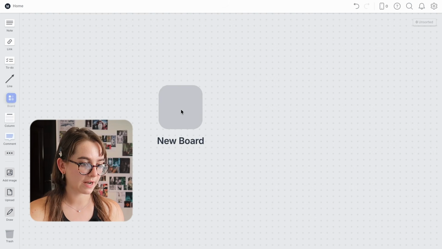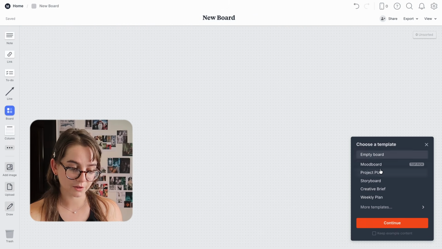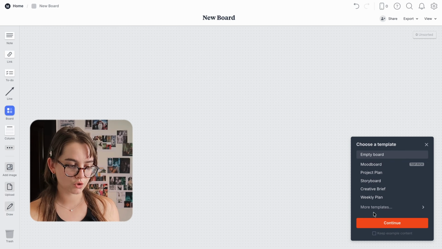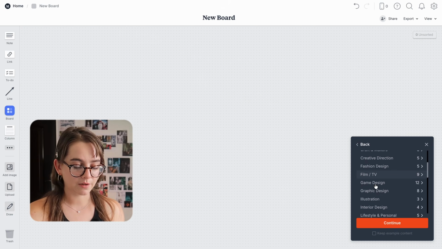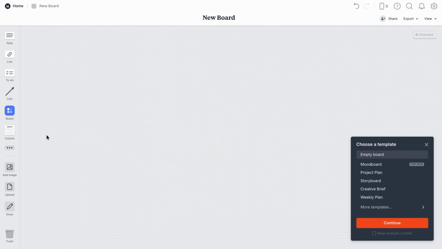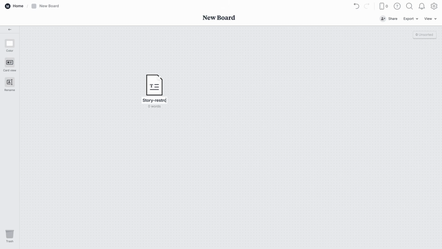Okay, so I'm going to start by dragging out a board here, and if I go into that, you can immediately see that there's a bunch of templates that I can choose from. You can see that there's all sorts for creative projects like a mood board, a project plan, storyboarding, so that's really helpful. So you can pick whatever fits for your project best and then expand it however you'd like. I'm going to start with an empty board, and the first thing that I want to do is put in my latest story restructure. I've always approached this film and story visually. I don't have a huge detailed script, just a very rough breakdown, so I'm going to drag in a document and just copy and paste my story breakdown in here. Now that it's there, it's easily accessible and I can look back on it anytime I need.